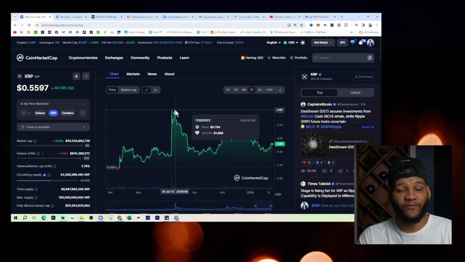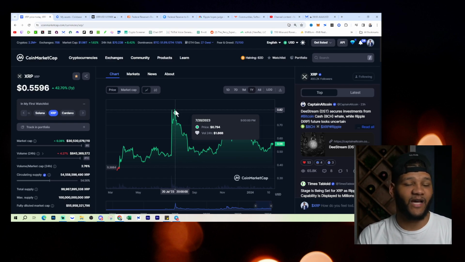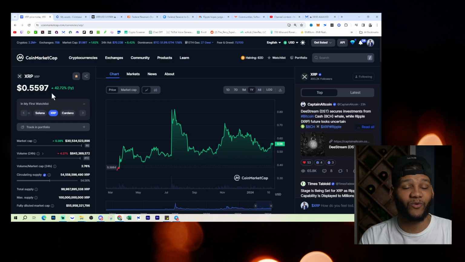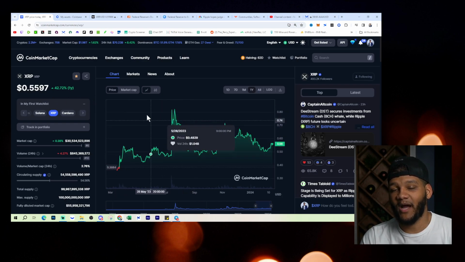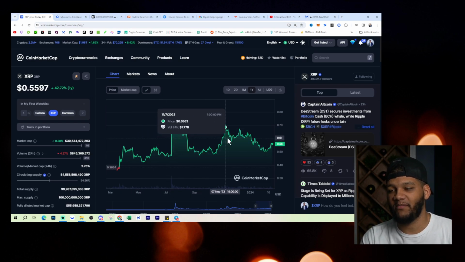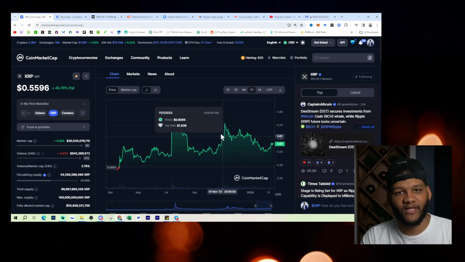If I'm buying at 83 cents, that means my cost basis would be 83 cents, meaning that it's not the best time to invest, and I would be down heavily. Well, I didn't buy at those levels. I ended up buying at a lot of the low levels. Some of them, maybe I bought a little bit higher than where it was, but definitely lower than the highest point that it has been to.